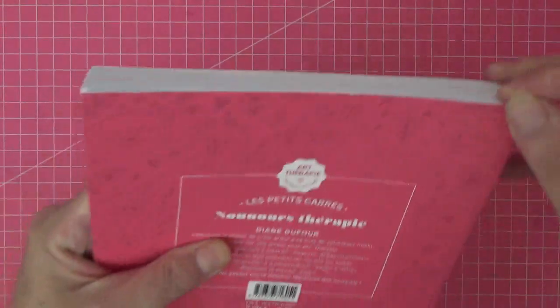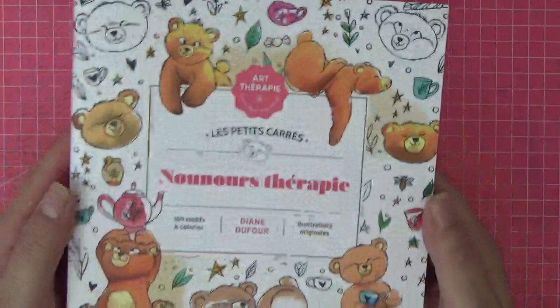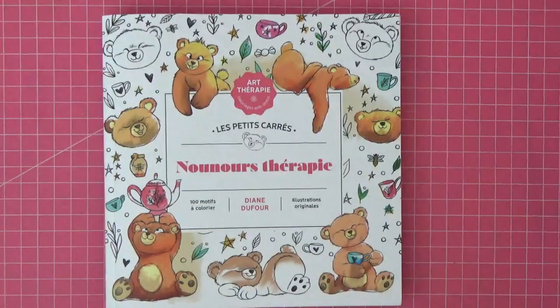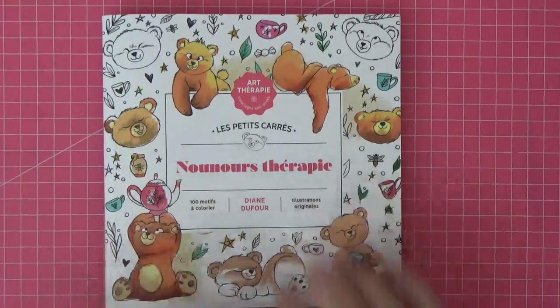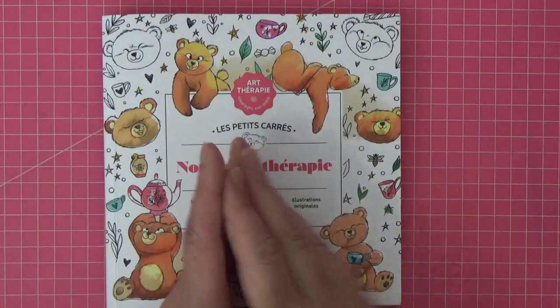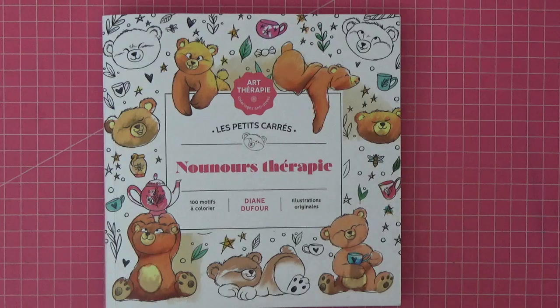Just two pages of those and there we are - Diane DeFore's brand new book, Teddy Bear Therapy. I hope you love it just as much as I do! I can't wait to color in it. Next we're going to look at those Star Joy pencils and see what they're like, and then we'll do a coloring with them. I'll link my new channel down below if you're not aware of it. Thank you to everyone for all your support - I was so overwhelmed with people jumping from Lucy Just Adds Colour to ASMR Coloring with Lucy. So until we meet again, take really good care of yourselves and I'll see you very soon, bye bye!